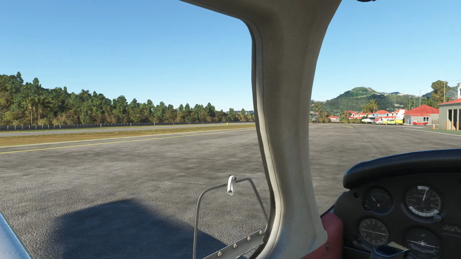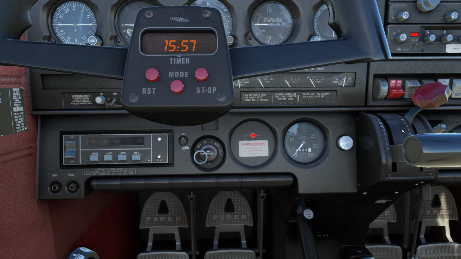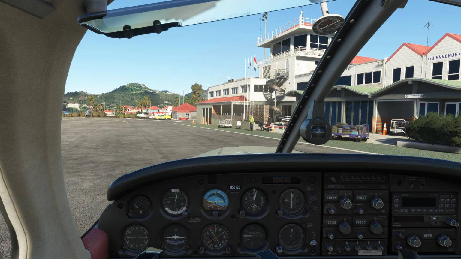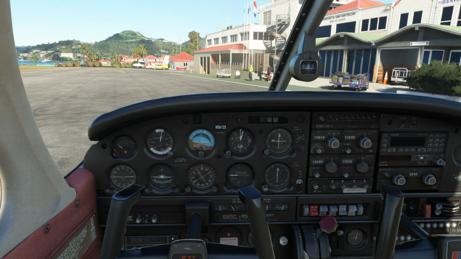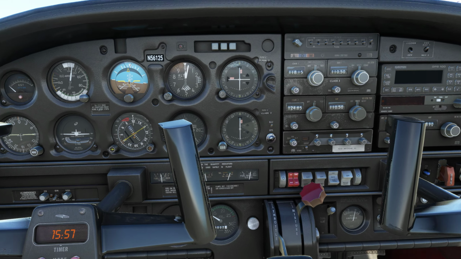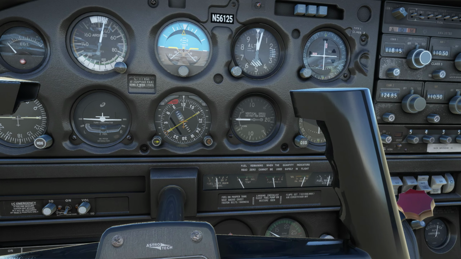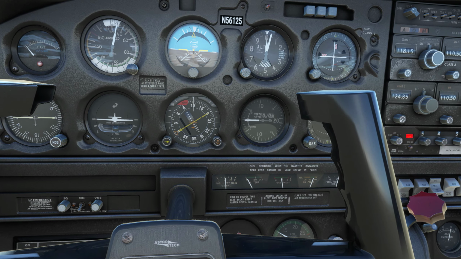Let's make sure there's nobody out here to kill, and there is not. And then we gotta start using the mouse. All right, there's a good start. Throttle to 1200 RPM. Oil pressure is looking good. I forgot to turn the fuel pump on, but fuel pressure is okay.